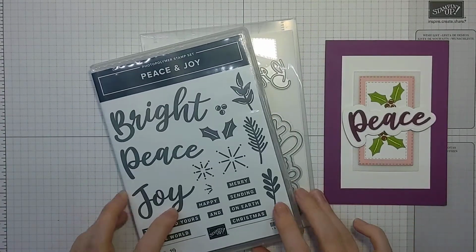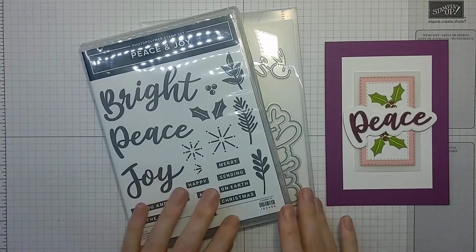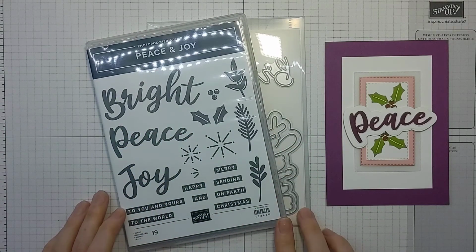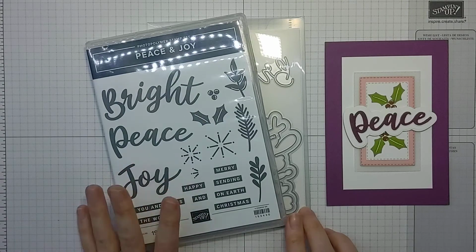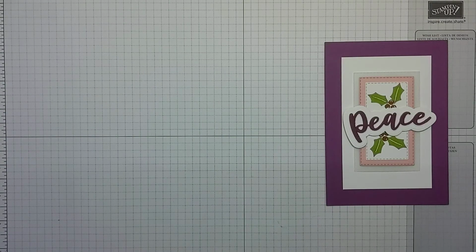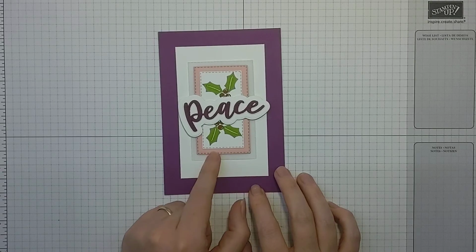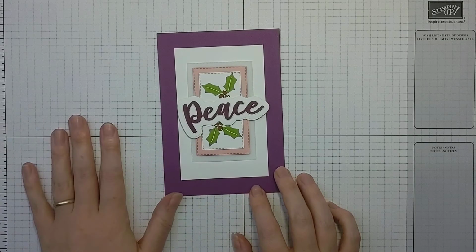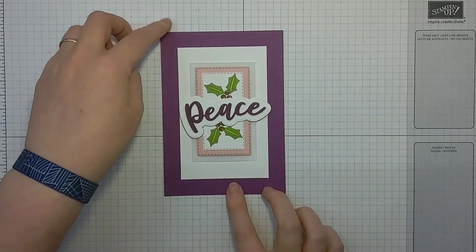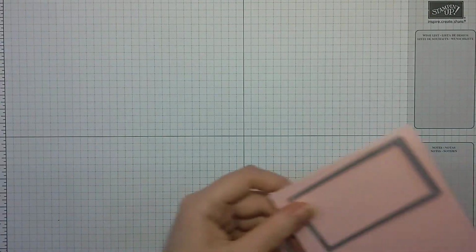I'm also using the Peace and Joy photopolymer stamp set and the Coordinating Joy dies. These will be retiring, so if these are stamps and dies that you really, really want, then make sure you get your hands on those. We've also got the stitch rectangles coming into play to cut our layers. Of course, if you don't have the stitch rectangles, you can use your trimmer or something to cut those particular pieces.